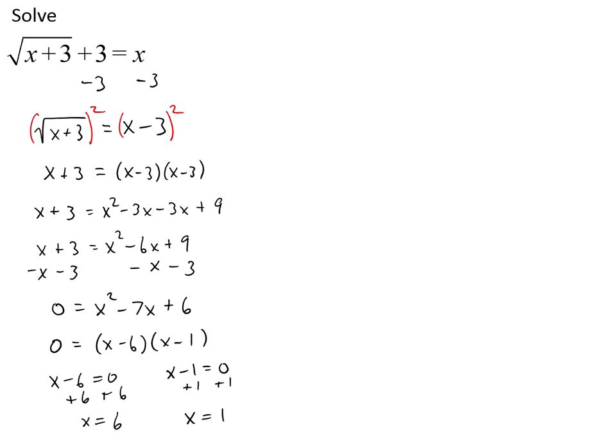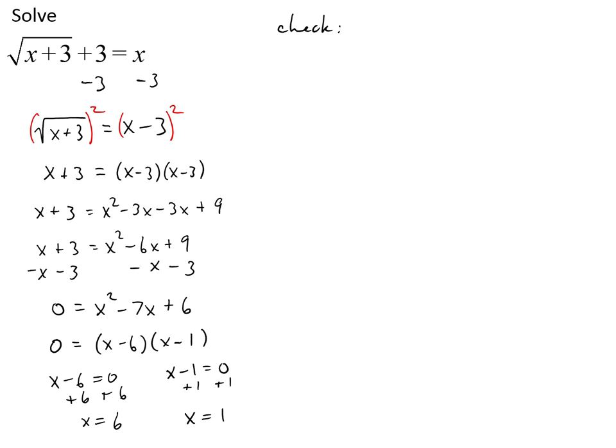Now each of those numbers satisfies this quadratic equation that we got to after we squared both sides of the original one. Unfortunately, squaring both sides of an equation does not necessarily keep it equivalent, meaning that we may have introduced an extraneous solution, which is a solution that we obtained without making any mistakes, but that does not actually solve the original equation. And so whenever we're dealing with a radical equation, it's necessary that we check our answers. So we need to check each of these to see if they work in the original equation.